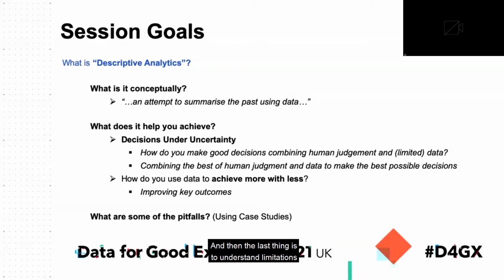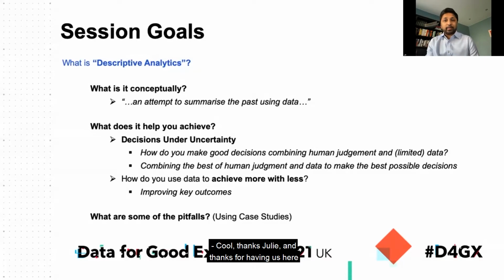And then the last thing is to understand limitations of the data. Data comes with certain biases, and there are all these implied things in the data that we need to understand before we can just go into and start analyzing it. So to summarize, conceptually descriptive analytics is an attempt to summarize the past using data. Now I'll pass it to Ganesh to wrap this up.